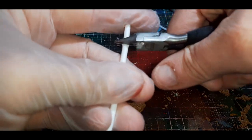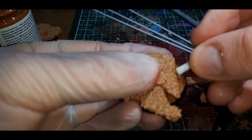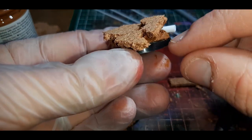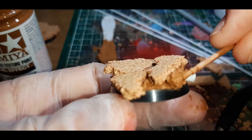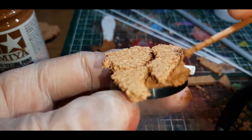With the pipes, I've just cut a couple of little pieces from the plasticard piping. I pushed a little hole into the base where I want it to be positioned. Once I was happy with the position, I placed a little bit of PVA glue around the pipe and pushed that in to dry. Using a toothpick and some soil effect, I molded it around the piping and around the bottom of the corkboard. When this dries, this will help strengthen the base and keep it together.